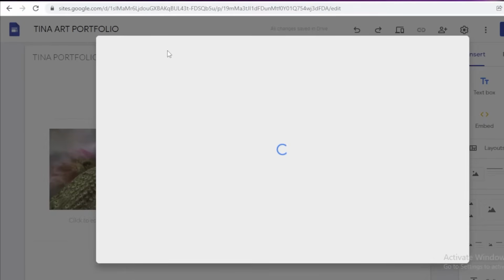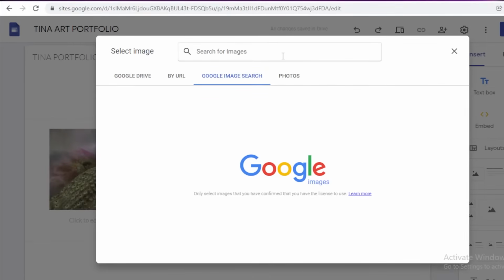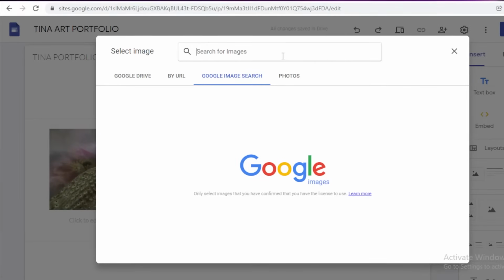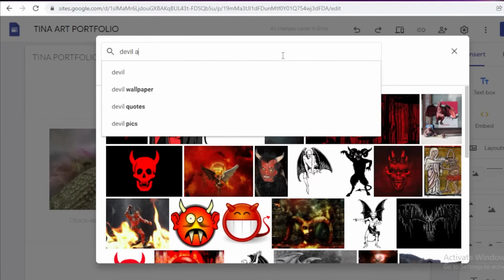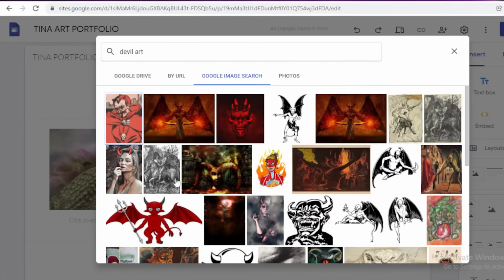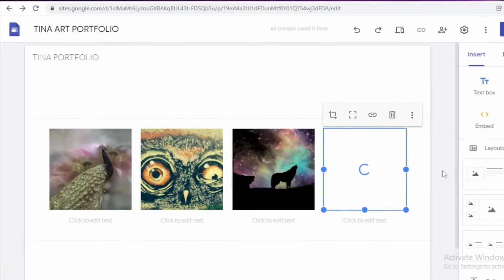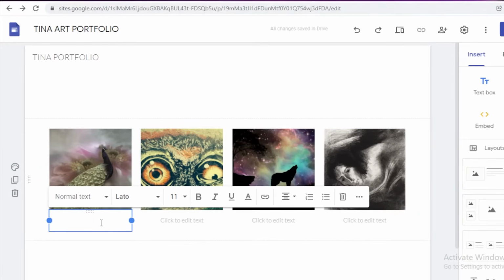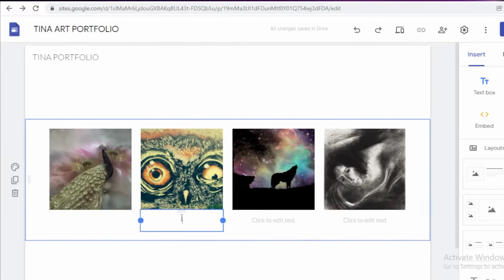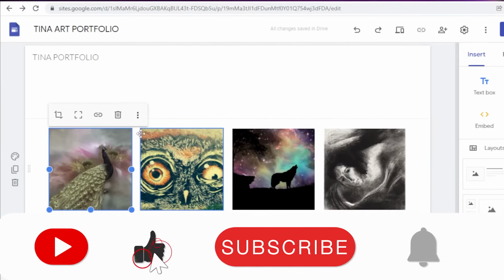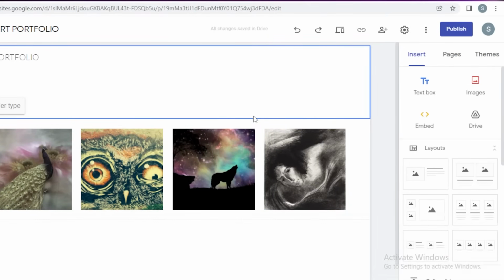And now I'm going to click on select image once more, and I'm going to upload my final image. I want it to be maybe cat art, or maybe mystery, or I could search for devil art, and then I could take one of these images. It's more like abstract art, so we can add that. Now, once I have added that, I was going to add some text below it. But instead of adding text, I think I'm just going to leave it as it is. So I'm just going to click on remove, select the text section, and remove it. And these images are going to be a direct link to the actual pages that I'm later on going to create.